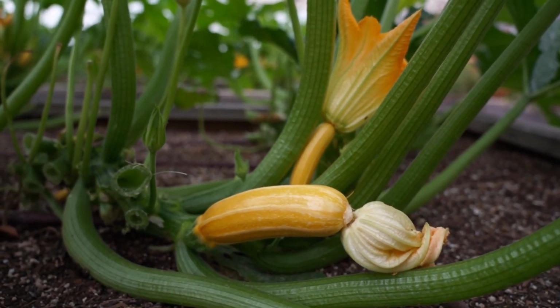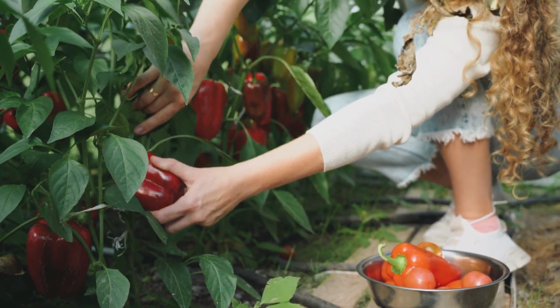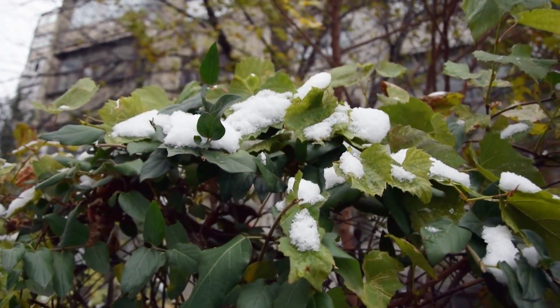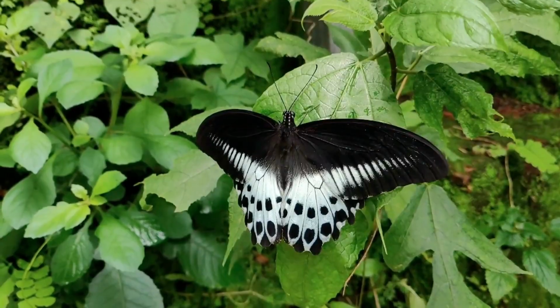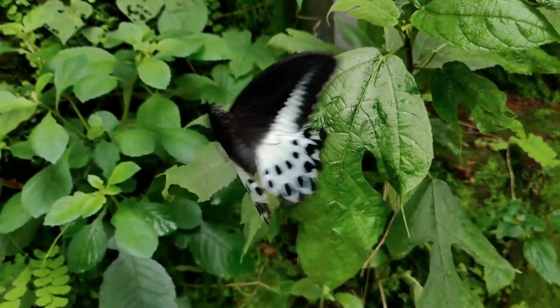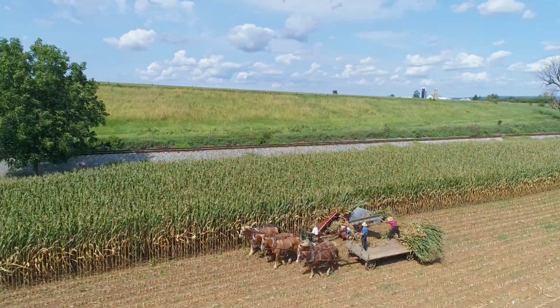Before we start hauling pots and blankets, let's get our bearings. Every garden has a rhythm, and that rhythm starts with knowing exactly where you stand. Think of your USDA Hardiness Zone as your garden's fingerprint. It tells you how low winter temperatures usually drop and which plants can handle it. If you live in Zone 6, like much of Ohio, your average lows hover around -10°F. A plant rated for Zone 7 may protest in that kind of chill, while one rated for Zone 4 will shrug it off.